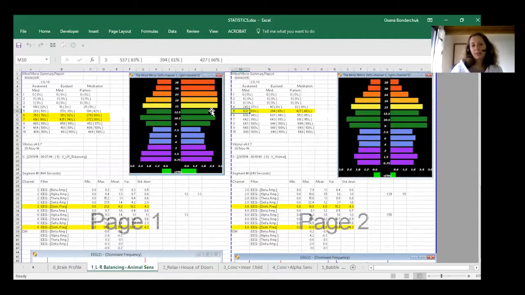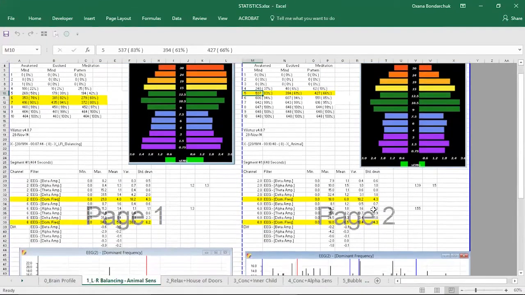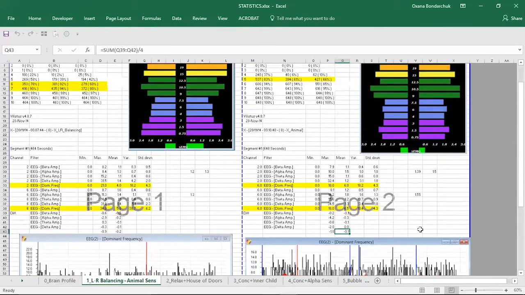We can see there was a big shift to the right, and then we finished with the animal visualization meditation, and here we can see a perfectly balanced pattern. The difference between left and right hemisphere, between the categories, between the amplitudes, looking at the mean, is very close to 0. They are approaching 0, and that's a good sign. That means we are reaching balance.